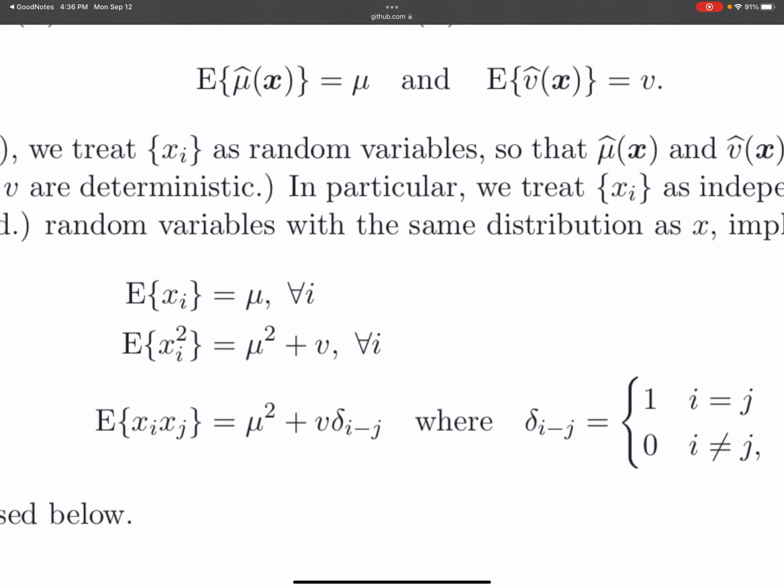Okay, so we have this variable here. This is called the Kronecker delta. You can think of it as an index. Whenever its subscript is 0, it turns on. Whenever its subscript is non-zero, it turns off. So here, when i equals j, this turns on, and you get the variance term up there. But when i is different from j, it turns off, and you just have mu squared. This thing is very useful. It comes up in a lot of different analyses, especially when you have multiple sums. You can use this a lot, so I just want to point that out.